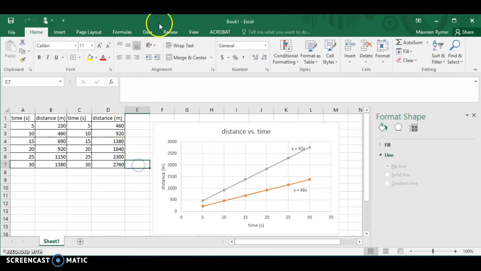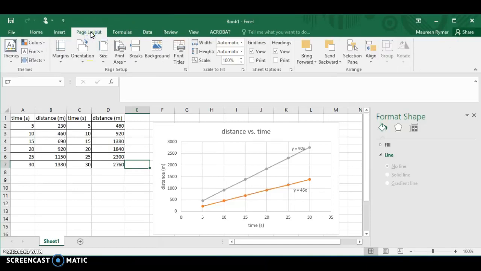Now, other things, if you are going to print this, you want to go to, on the left, click on the page layout button, and then click on headers and footers.